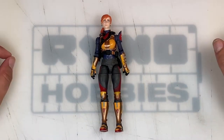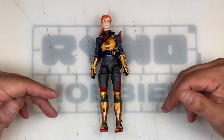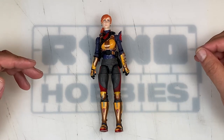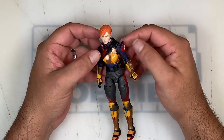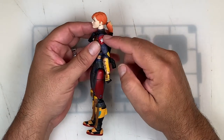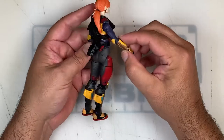Looking at the figure, it's a great sculpt. I'm happy with the sculpt. I'm just not happy with all the bright paint. So what I'm going to do is remove all the paint from the vest area, keep the paint on the star and the red here, remove all of this bright paint here.